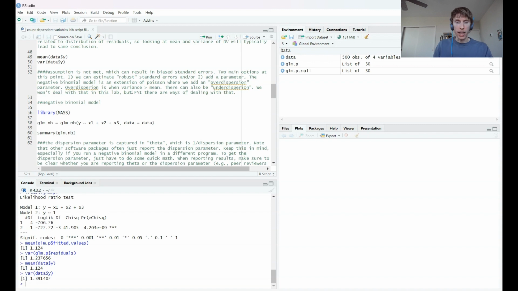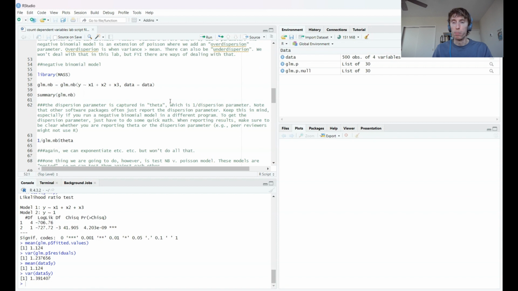And quickly before I get to that, I wanted to note this. There are other things you can run into, like underdispersion rather than overdispersion. I'm not going to talk about underdispersion, but note that it is a thing, and there are also routes you can take to model or address that. But here, talking about overdispersion, a relatively common situation to run into, at least in my experience. So now we're going to move to this negative binomial model, which is really just an extension of a Poisson model. Now we're adding this overdispersion parameter.